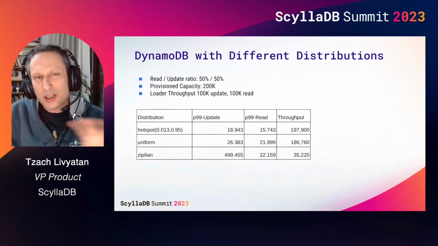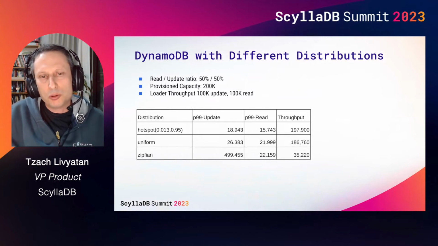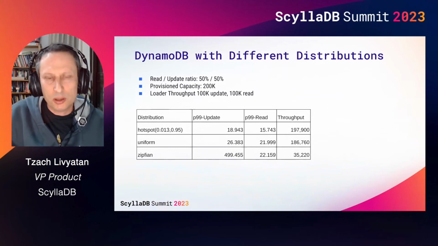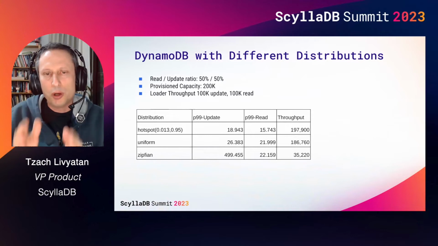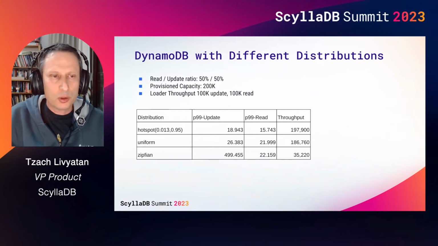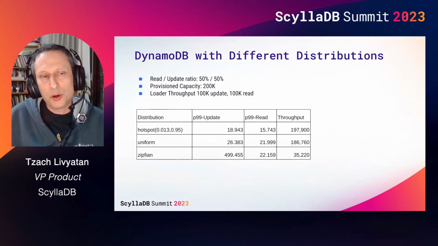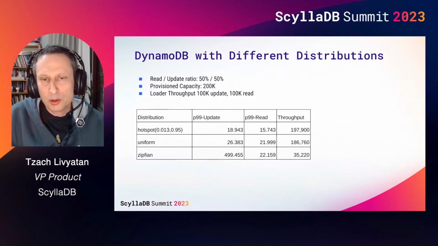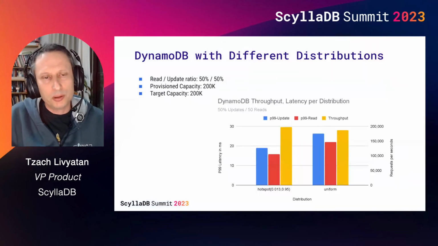I want to quickly touch on other distributions. I mentioned earlier that we use hotspot because we think it's more realistic, but we also tested with Uniform and Zipfian. Zipfian proved to be very bad for DynamoDB, and the reason is that Zipfian tends to send a lot of traffic to 1 or 2 partitions, and these partitions quickly become overloaded, and DynamoDB will throttle them, and the latency will be bad. So if your data is a Zipfian model and you're using DynamoDB, I would strongly recommend you improve your data modeling, because it simply won't work. It's not great for Scylla as well, by the way, but on DynamoDB it's really bad.